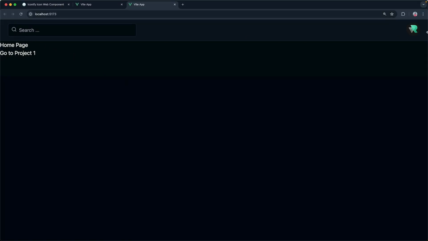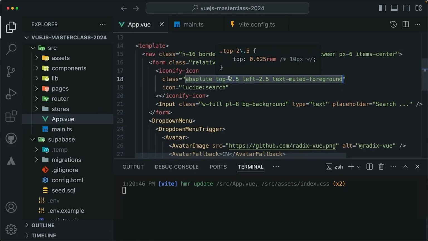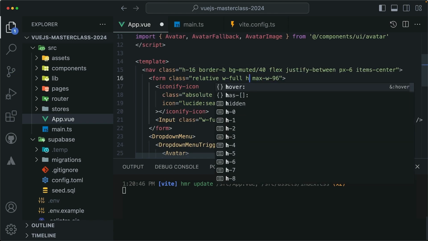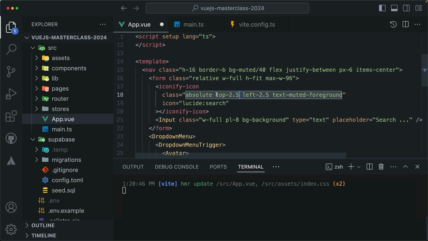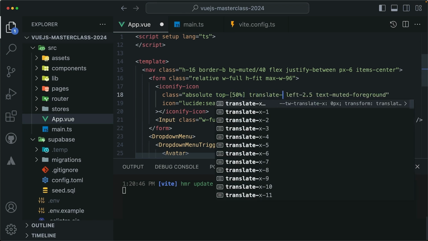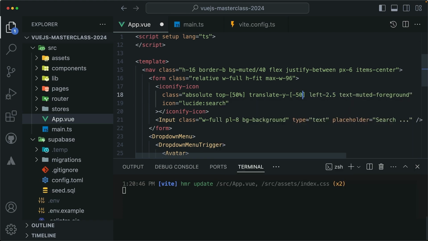And actually, the entire navigation bar looks good. We have the drop-down menu and we have the search input field. Awesome. But you know what? We can even make the positioning of this icon more accurate. So instead of explicitly setting the position of this icon by 10 pixels away from the top of the container, we can change this by setting height to fit. That will set the height property to fit content. And then for our icon, we can adjust the top class to make it 50%, accompanied with translate-y negative 50%. And this is one technique to center an absolute element vertically.